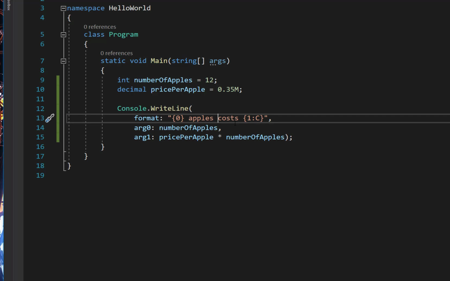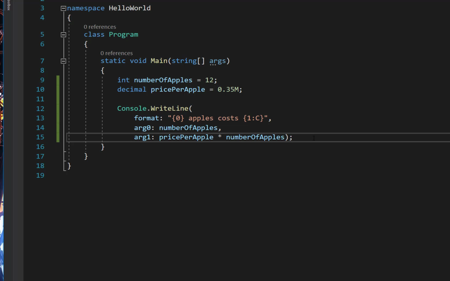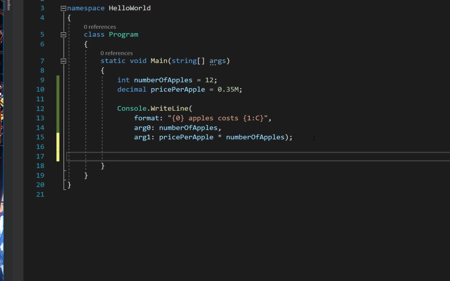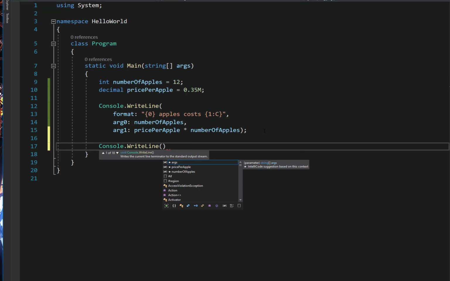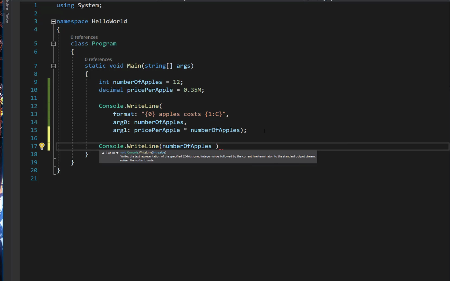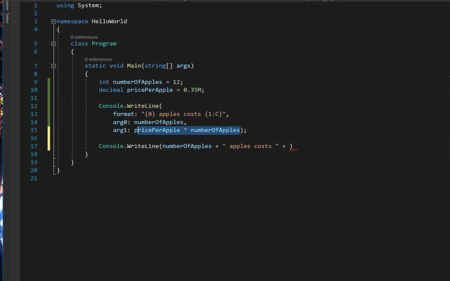So we can use these strings anytime we want to basically create or construct a statement with multiple variables. It looks a lot nicer than using the concatenation that you've learned about, which might look like this. We would have our console WriteLine, and we would have to say number of apples, and then concatenate in, make sure to put a space, apples costs, make sure to put a space, concatenate in, and then we would have our calculation, and then we would still have to deal with the formatting.